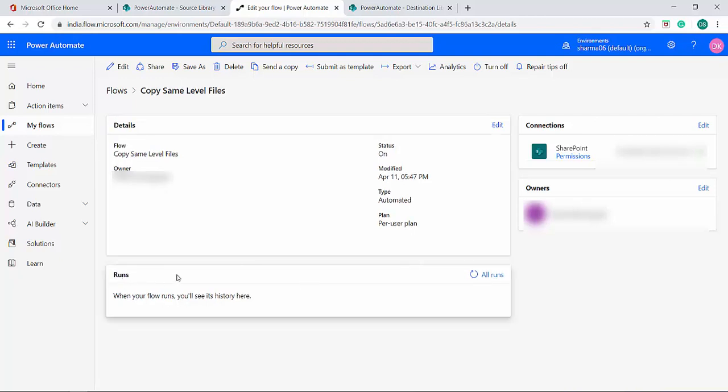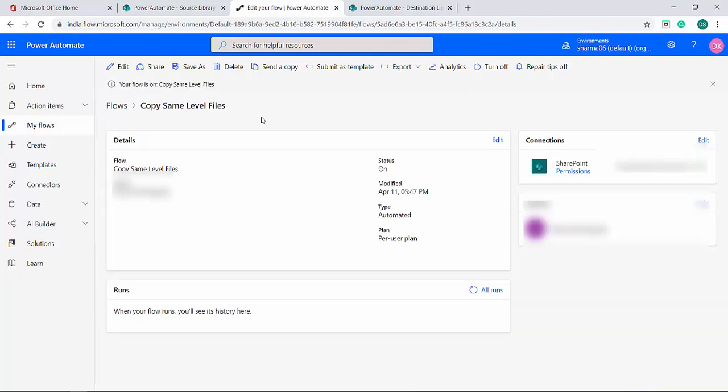It also provides the run results, the connections that we have, and the owners. We have not run the flow, that's why we do not have any history over here.